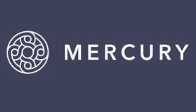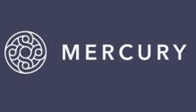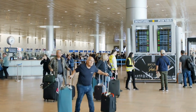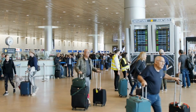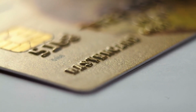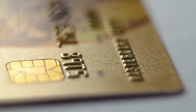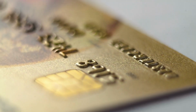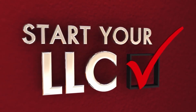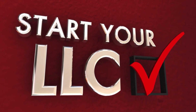Both offer online-only setups, modern interfaces, and high FDIC insurance levels, up to $5 million with Mercury. Ease of setup: you don't need to visit the U.S., and their interfaces are perfect for managing your business finances remotely. Insurance and credit options: Mercury offers FDIC insurance and even a credit card if you maintain a $25,000 balance, a great benefit if you're handling larger transactions. Eligibility: Mercury is more flexible with supported countries, but both options require a US LLC, and ideally, some US-based business activity.